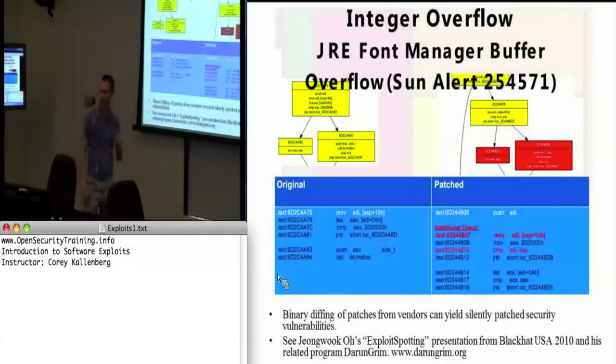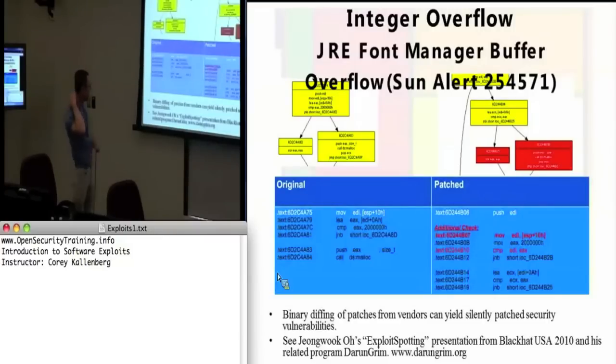This is a cool example. I saw this talk at Black Hat some number of years ago, about automated finding of bugs from Microsoft patching. So what he would do is that whenever a Microsoft patch came out, he would do a binary diff between the original binary and the patched one, the end result of the patching. And he would notice sometimes he could spot vulnerabilities this way. For instance, if there was an allocation, like a malloc, and he saw that some extra arithmetic operations were happening right before that, he would assume that this meant they were doing bounds checking right before the allocation to make sure there's not an integer overflow or something like that.